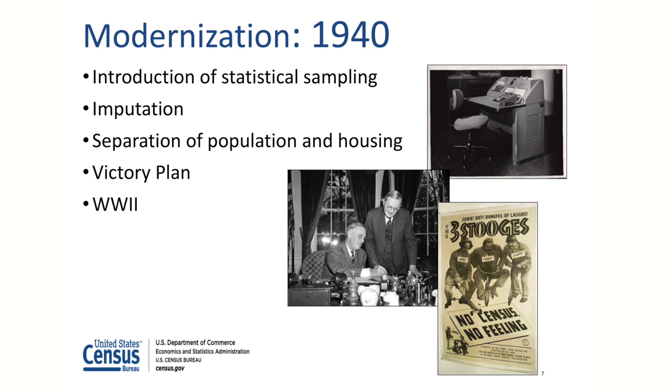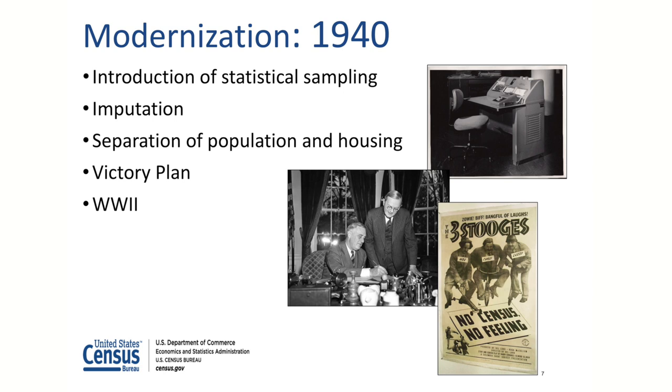And 1940 was really the beginning of the modernization of the census as we recognize it today. We started using statistical sampling, which is where we ask extra questions of a certain percentage of the population. This would eventually become the long form. This included probability sampling, which had only been used on an experimental basis before. Sampling had been tested before on the trial census of unemployment carried out by the Civil Works Administration and surveys of retail stores in the same decade, where you could take just a percentage of households and ask them a question and extrapolate that data to the larger population.